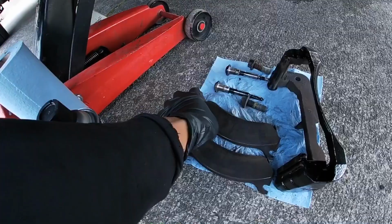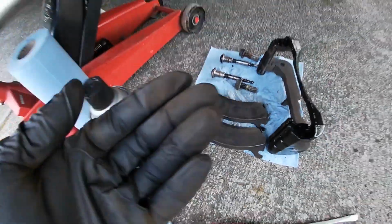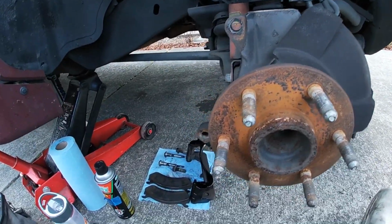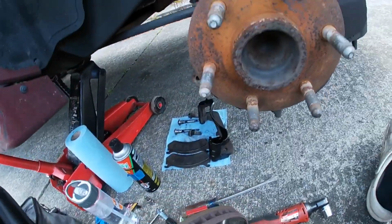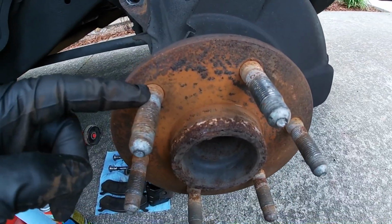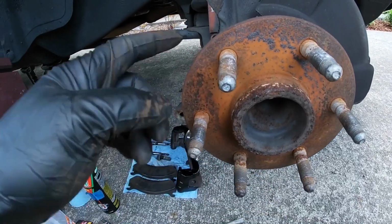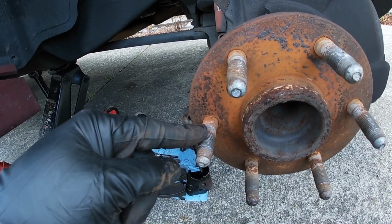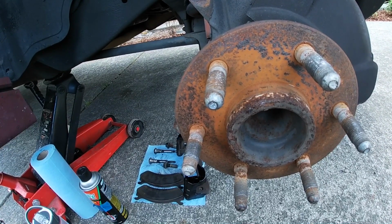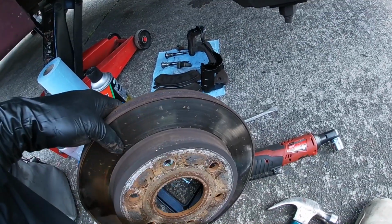There it is. So I don't know, maybe they would replace the pads at some point, but never the rotors. But I think the rotors have been replaced too, because usually on these they have the little star lock washers, usually a couple of them, and those weren't on there. So at some point these were replaced, maybe, or at least taken off, I'm not sure. But no, they're pretty rusted, so maybe not.